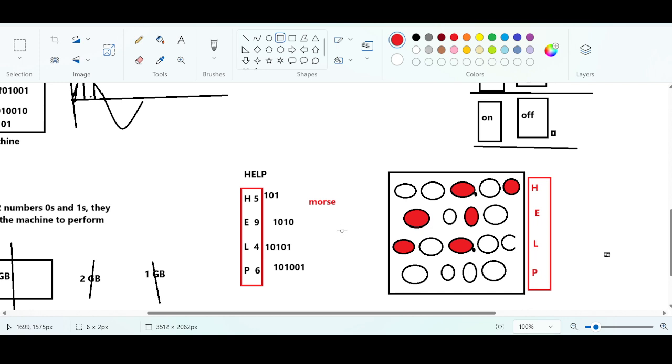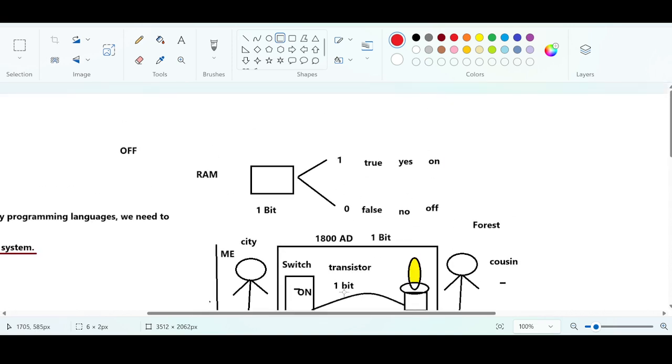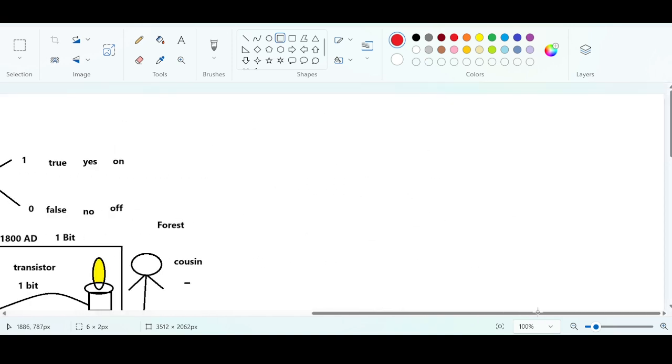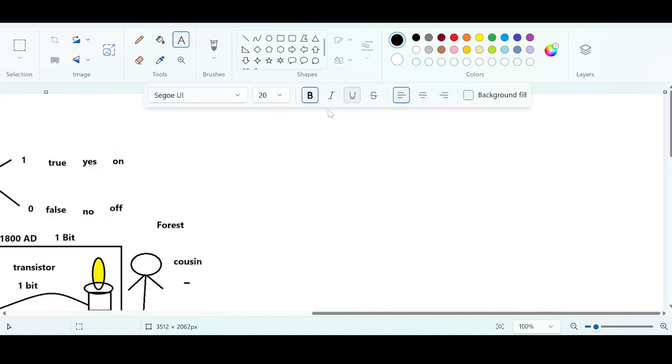So what I'm trying to say is, whatever you want to communicate to a machine, that communication needs to happen with binary numbers, zeros and ones. Even if it is simple data or complicated data, without zeros and ones you cannot communicate. Okay, let us jump into the actual picture now. Binary number system. Now focus here.